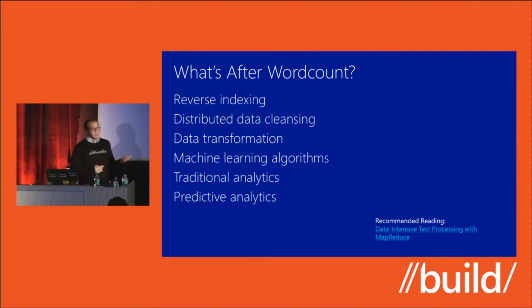It's also really great for just doing general distributed data manipulation. If I just want to clean up a bunch of data or transform a bunch of data, I don't have to write a reduce job. I can just write a map job, which you can think of as a really poor man's way to distribute a nice parallel job across 1,000 nodes. This lends itself well to machine learning algorithms and really getting into predictive analytics.